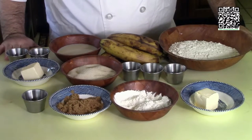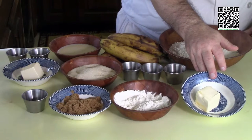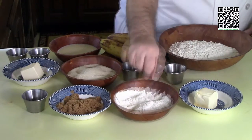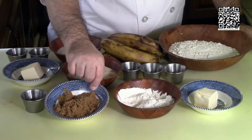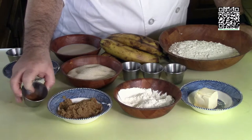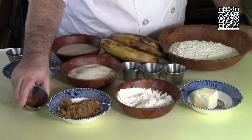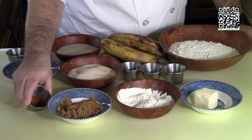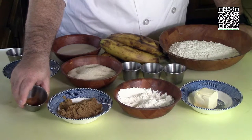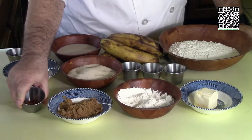Today I'm going to top my banana bread with a streusel. For the streusel you'll need a quarter cup of Earth Balance at refrigerator temperature, one half cup of all-purpose flour, one quarter cup of brown sugar, and one half teaspoon of ground cinnamon blend. I have a one-to-one ratio of Ceylon and Saigon cinnamons. I just like the taste of the mixture of the two cinnamons, and I think you'll like it a lot better than the regular cinnamon you can buy at the store.